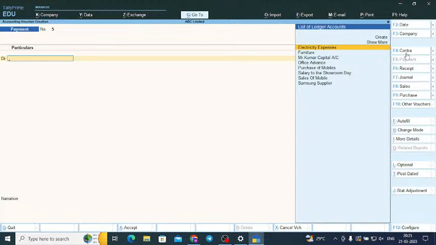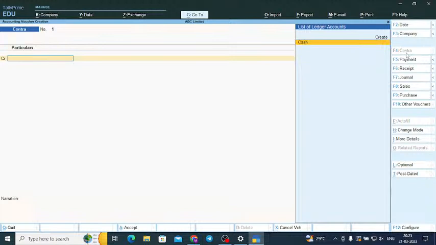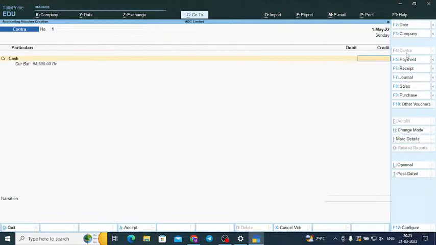Okay, now we will enter a contra. The transaction I am going to do is to deposit an amount in a bank, in my savings account, meaning the company savings account. Deposit means cash is going out. When cash is going out, what is the rule of accounting? We should credit it. When cash is coming in, it is debit. So I credit the cash.